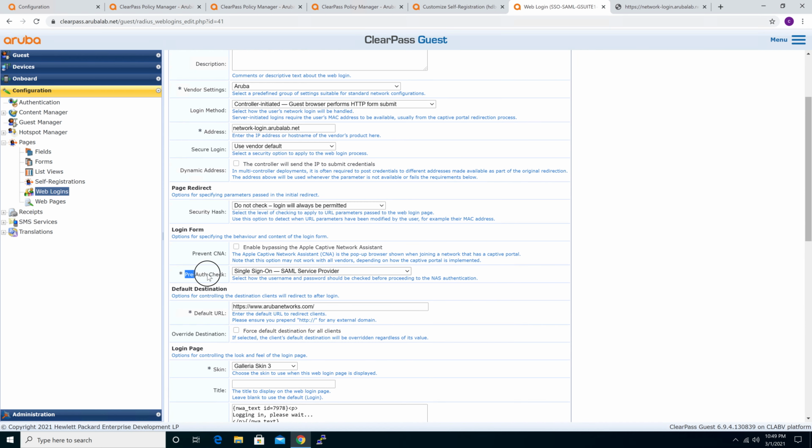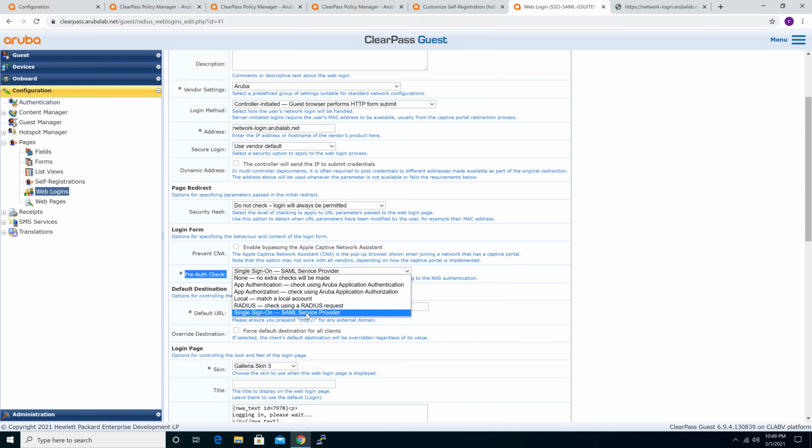If you want to use SSO for authentication, I mean for web login, the pre-auth check, you have to choose single sign-on and use a SAML provider. The default when you create the new page is local, which means the account is on the ClearPass. If you choose this option, the ClearPass Guest will send the RADIUS request to CPPM. That's where you have the option to use an external account, like from the AD, for authentication.